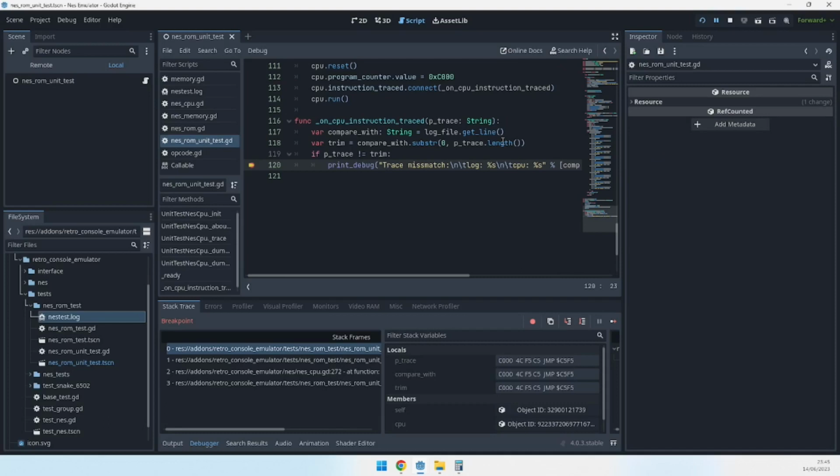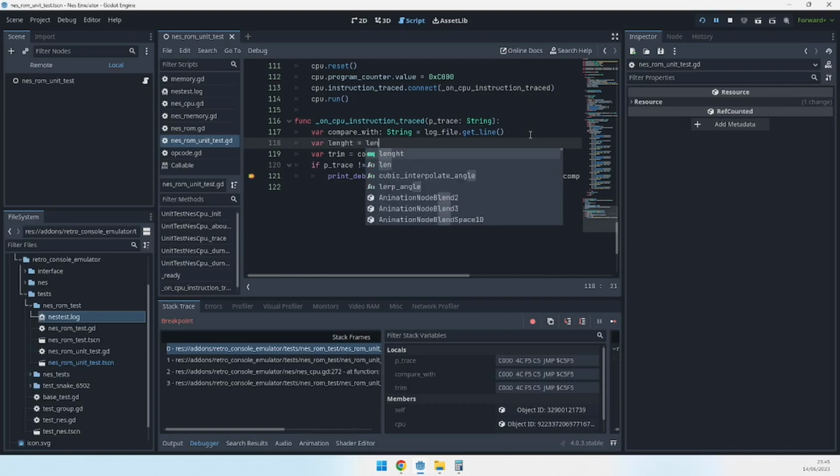So apparently length is not what I think or what I want. But if I say len and pass the string, is this changing anything? Trace length.